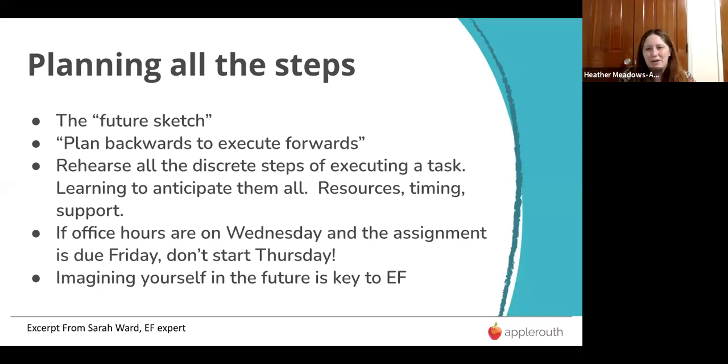So again, working backwards here, thinking about things like these dates, or even thinking about, hey, I have an essay due at the end of this month. I know the weekend before I'm out of town for a sports tournament. So I just know I'm not gonna be able to work on it on that weekend. So I'm gonna have to work on it 2 weekends before. Again, thinking that ahead is important, right? Because you're saving yourself a lot of stress later on. And again, you're supporting yourself and making sure that you get the best work done that you can.